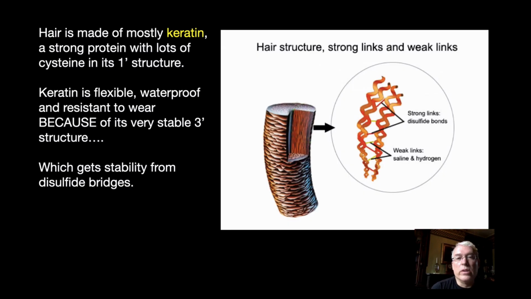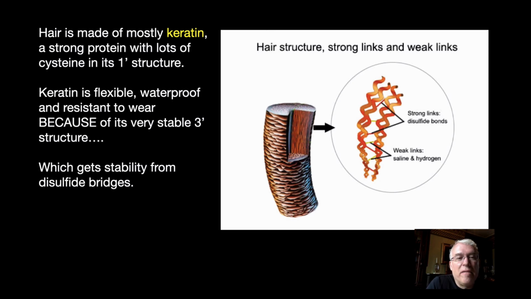Now, I think a real world example is really appropriate for right now. Everybody has hair, or at least somewhere on your body you have hair, probably on your head. Probably the biggest part of human culture, I think, is just imagine across the world what people do with their hairstyles through time and through space. But hair on humans is all made from the same stuff. It's a protein called keratin. And keratin is an amazingly resilient protein. It's tough and flexible and waterproof.